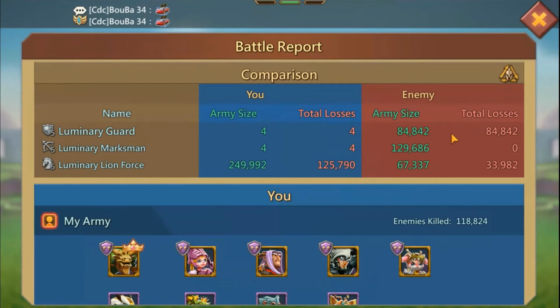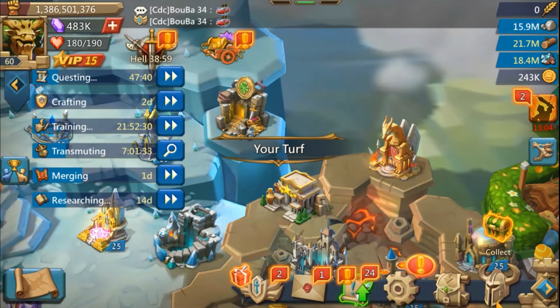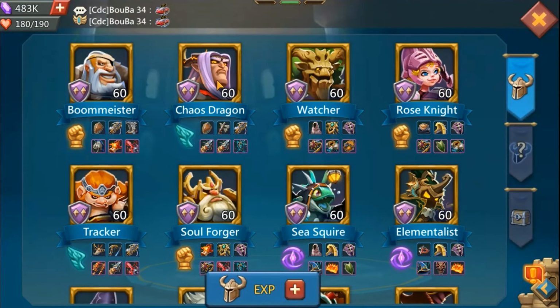But it's in frontline. So I gotta get rid of the inf. And this is what I'm sending. All right. Let's look at the heroes, guys. There's really no change on the heroes. I just want to show you that I got gold Boommeister, gold Chaos Dragon, completely free to play.